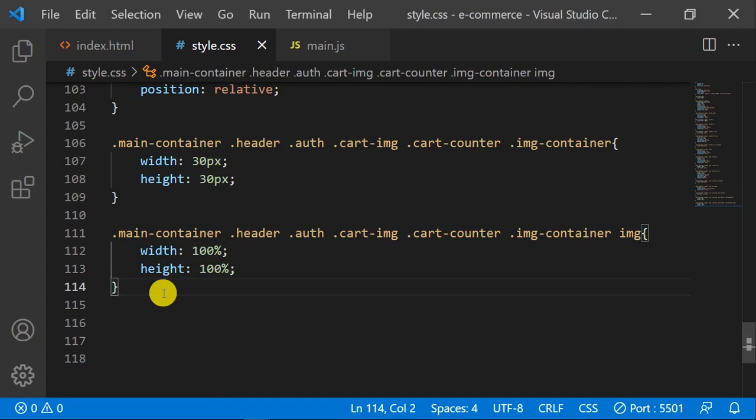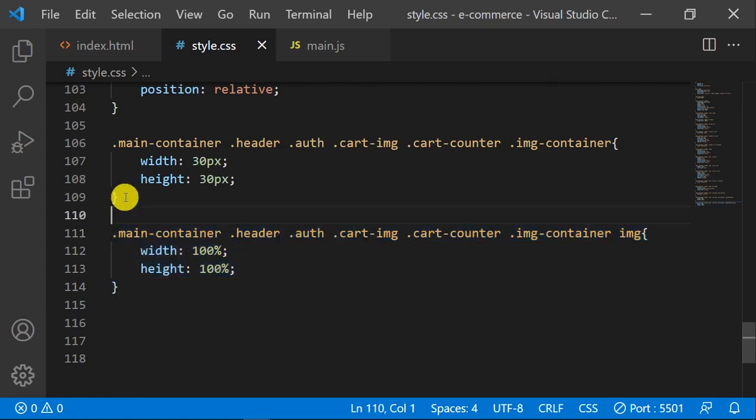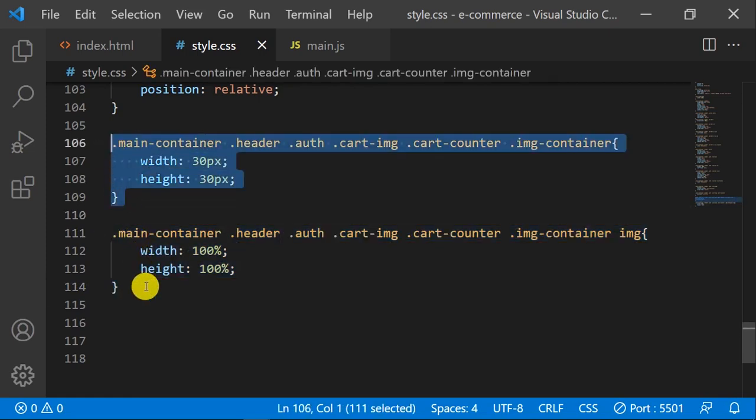Okay, yeah, it worked. So the next one, we're going to deal with the cat counter, that's the text, the 0 you see there. Since they're a bit similar, let me just copy this.